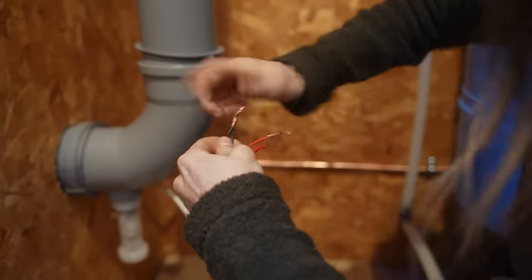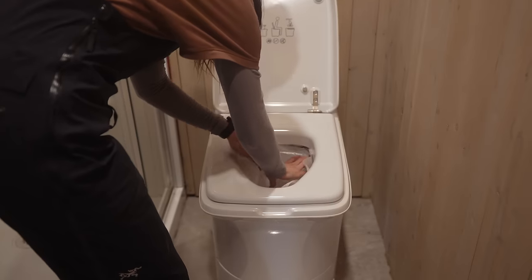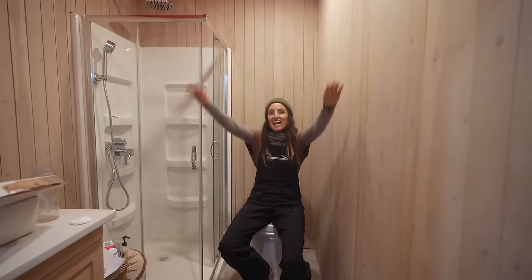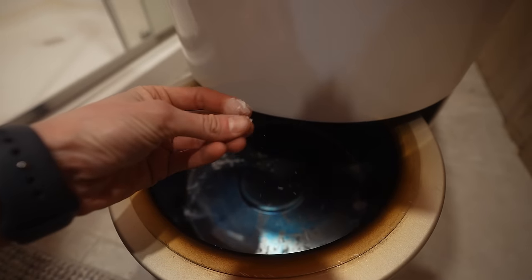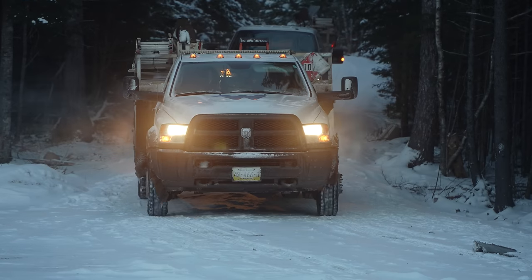After wiring the 12 volt, it's time to prepare for our first incineration. First step is to grab your paper liner and place it in the toilet. For testing purposes, we are using a cup of water. Incineration in progress! Then we wait for the incineration process to complete. Yay for warm butt cheeks! We have ash. What I find super fascinating about the toilet, and that we didn't even mention, is that it doesn't use water. How amazing is that?